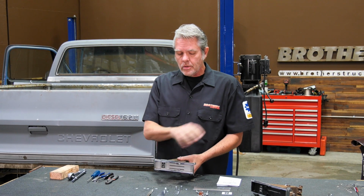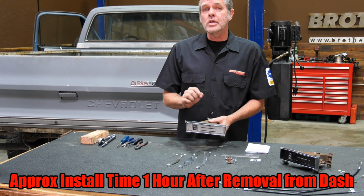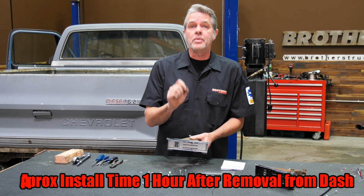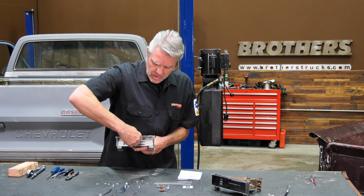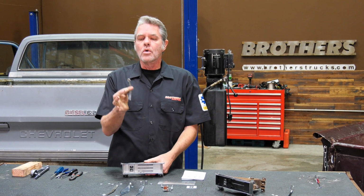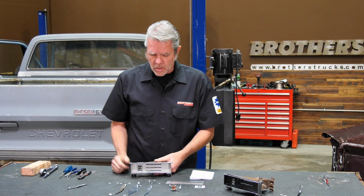It comes with a bunch of little things. You just need a few tools and a little bit of time. It's not that tough. A little bit of a Chinese puzzle, but that's why I'm here to walk you through it piece by piece. First thing I like to do is pull off these little lever heads here. All right, so that wouldn't come off. The whole arm just came out, but that's okay because you're going to get new ones with your kit.